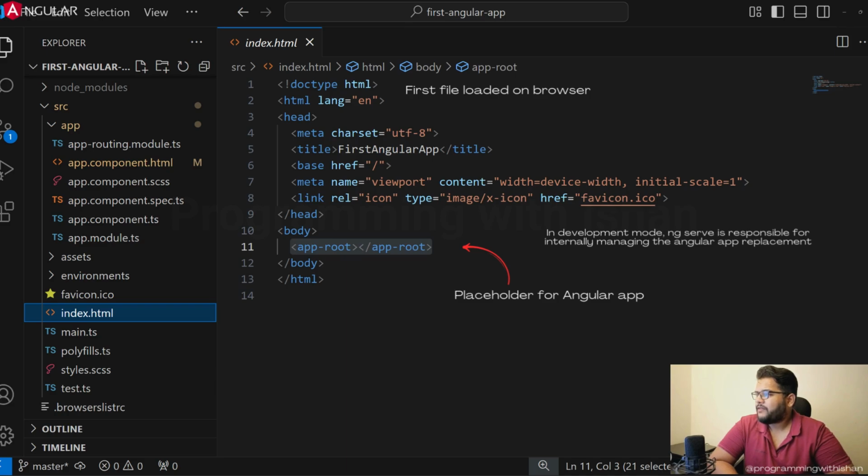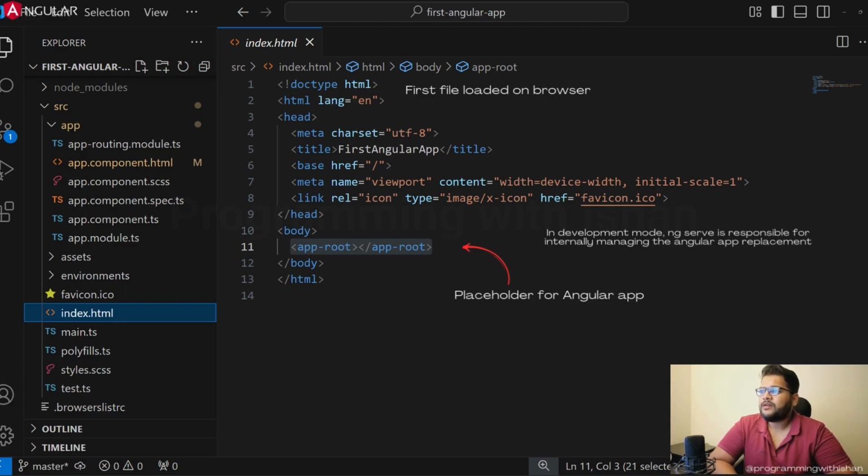And this app-root line is actually a placeholder for the Angular app to replace it with the app component's HTML template. So that's how your first UI gets rendered in your Angular framework application. Now this is how it is going to work for development mode. Here the ng serve command will be responsible for internally managing the Angular app replacement and all.